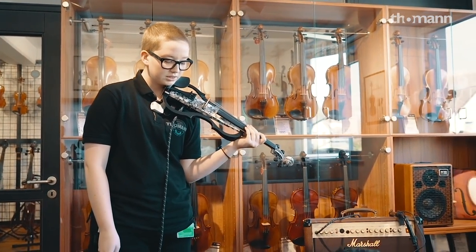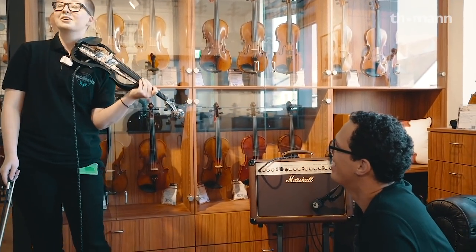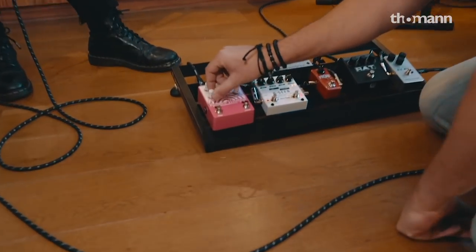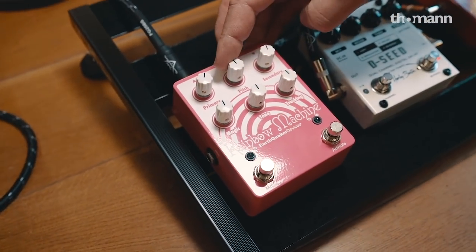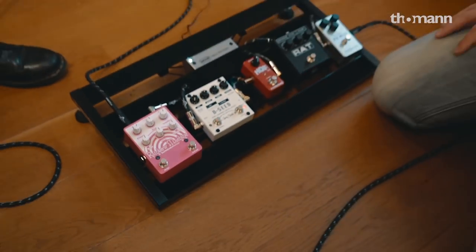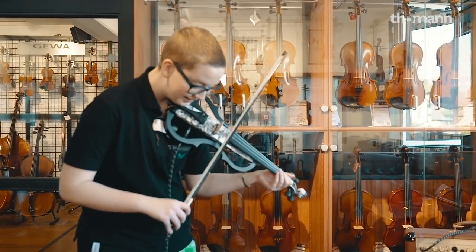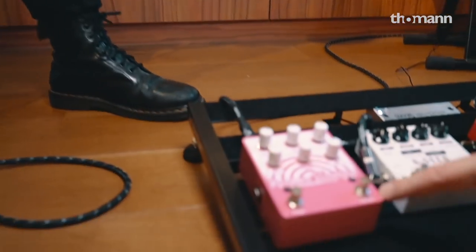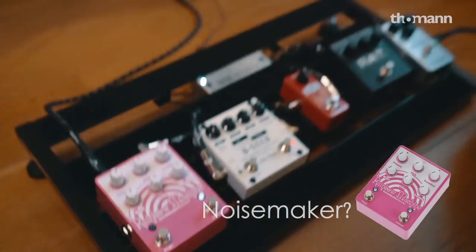All right, then we've kind of saved the best for last, and by best I mean possibly worst. This is the Rainbow Machine, and I genuinely don't know what's going on inside this box of tricks, but I do know that it's going to sound weird. Okay, I like this here. It says activate. Yeah, sure. Activate. Ready, Sofie? I'm ready. Go.